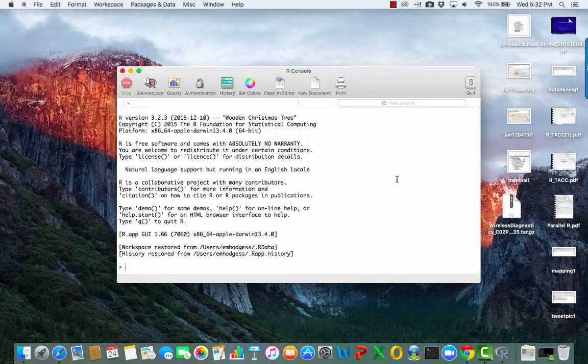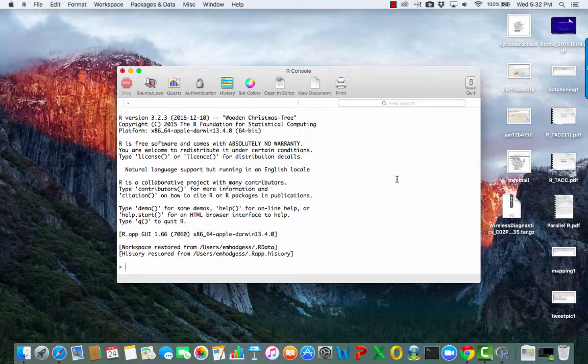Now you notice one thing that's a little different than you're used to is that the R runs from the command line rather than from menus. Okay? But you'll learn very quickly how to deal with that. And what I'm going to do, I will give you the actual code that you put in for every single thing that you do, so you don't have to worry about learning it in the sense that you can learn as much or as little as you want. But I will always provide the code for you.